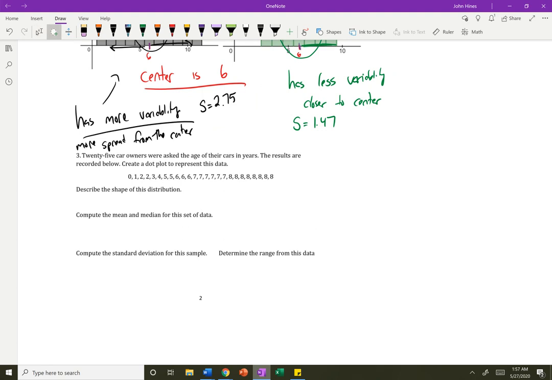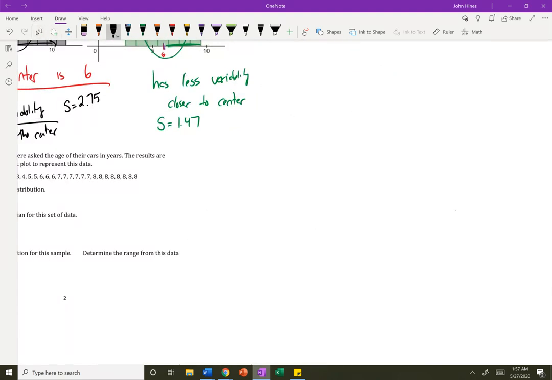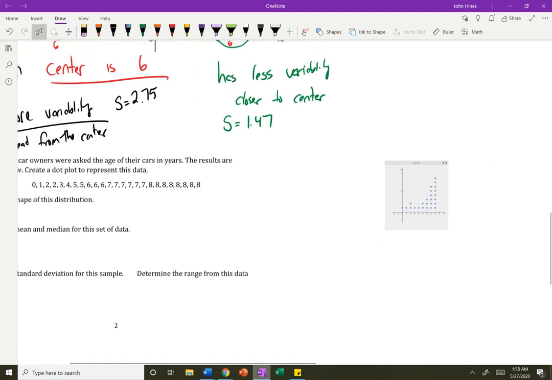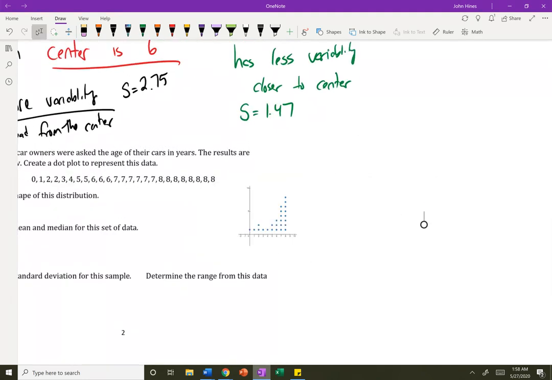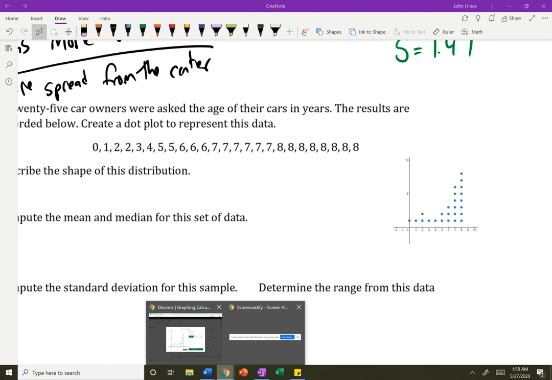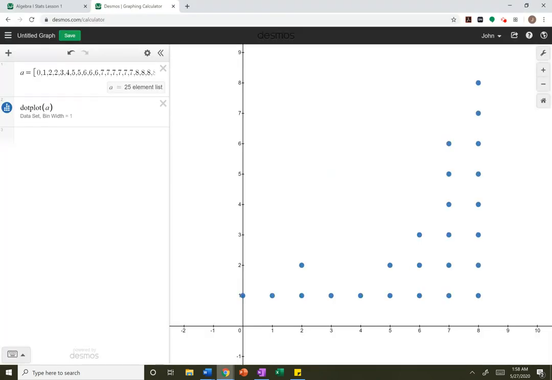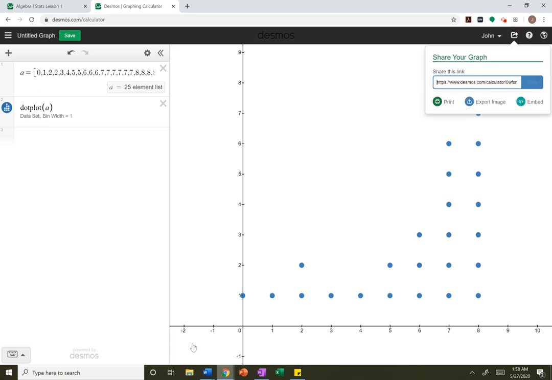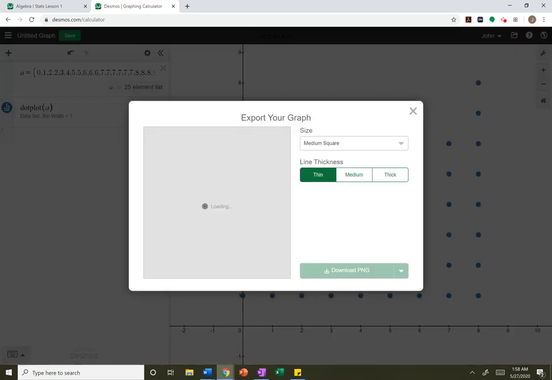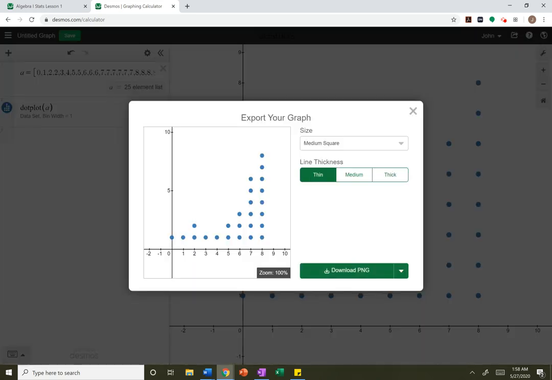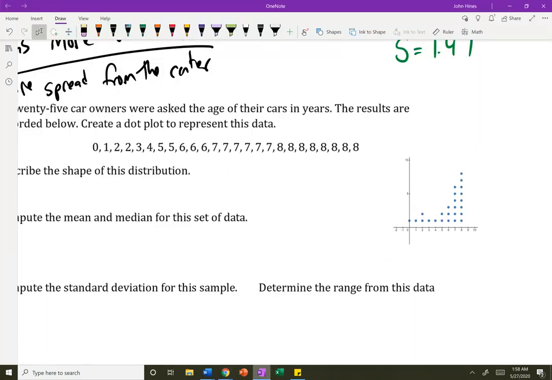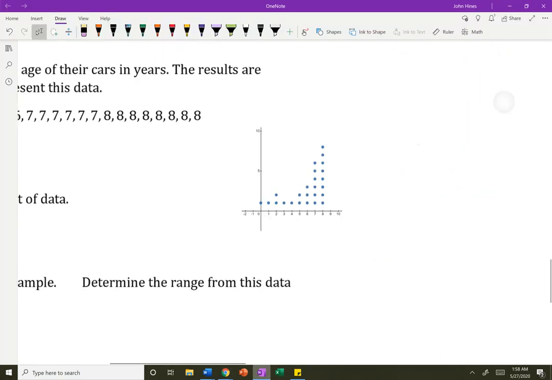Let me move to the side a little bit more. There we go. I just pasted that graph. Let me drag him over. There we go. So you can hit copy paste. So how do I share this again? On your homework later, I'm going to have you share it. So share, this little button up here, export image, copy paste, or you can download the file and input it like you do normally.